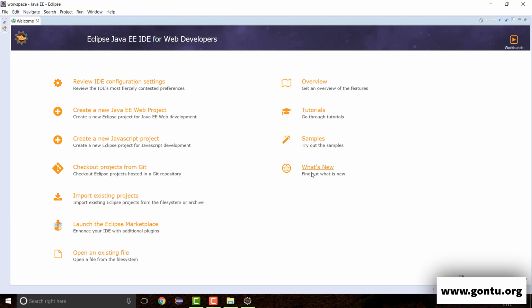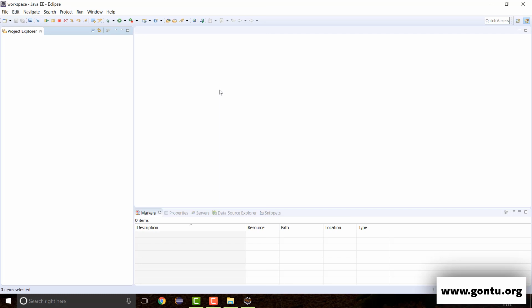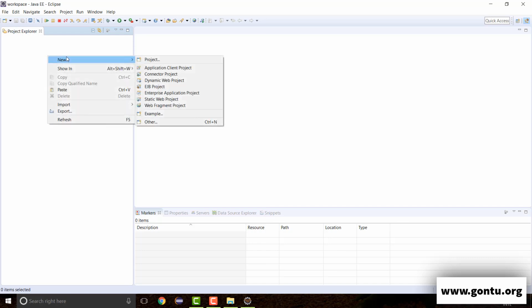Cool. So it has opened up Eclipse IDE. Now to start configuring this IDE to develop our first servlet application, I only need to go to Project Explorer, right click here, choose New, and then choose the Dynamic Web Project option.